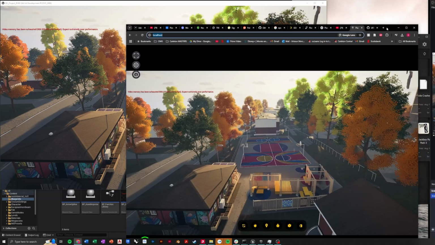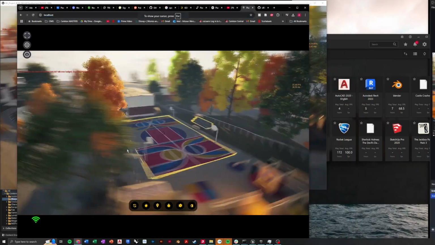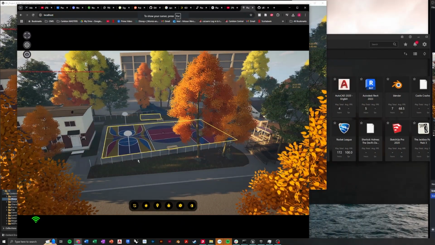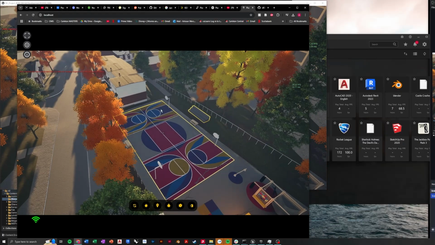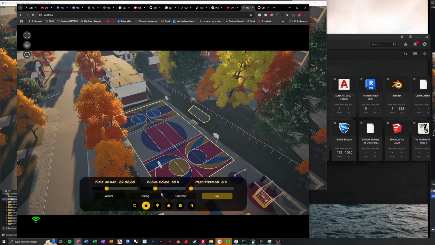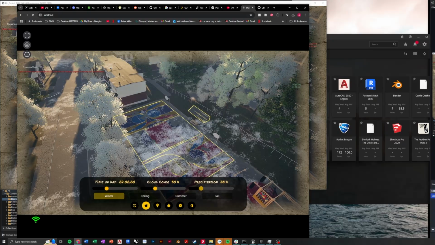But here are my results. Right now, I just have it running locally. But in the future, I want to see if I can have these hosted on either AWS or maybe use a pixel streaming service provider to be able to scale this up a little bit more easily.